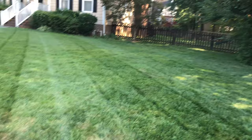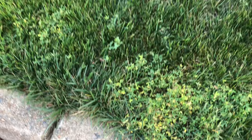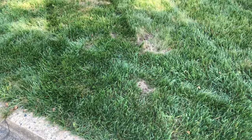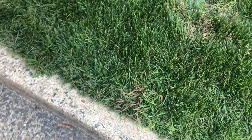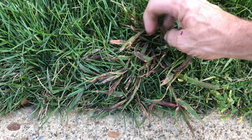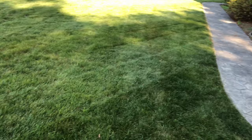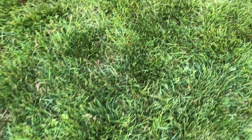Here's some of the weeds dying off from the quinclorac — this is one week post-application. You guys said you wanted some results, there you go. One week post-application, the quinclorac didn't miss a spot. The yard was getting taken over. Here's some crabgrass that is dying very quickly. Crabgrass turns red when it dies from quinclorac, or when it dies period. Wait until wintertime — all you folks with crabgrass in your yard, once the weather starts getting cool, you'll notice a yard full of the red stuff. That's the crabgrass dying.